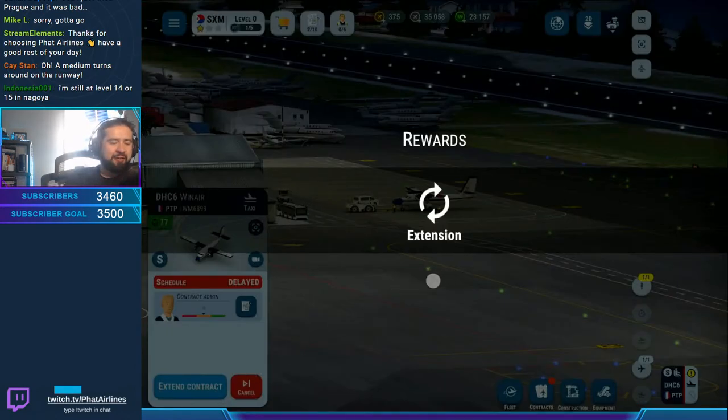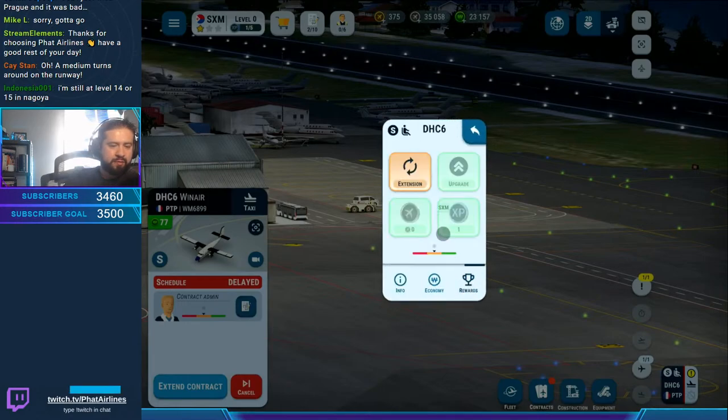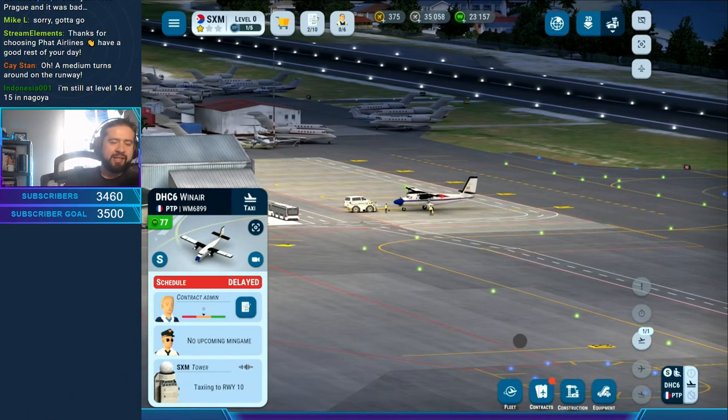Yeah, I don't get any of the rewards because I think I was in a yellow. But what were the rewards? Yeah, 0 and 1. So I just totally missed out on an XP point.